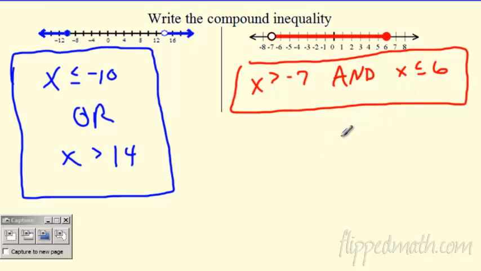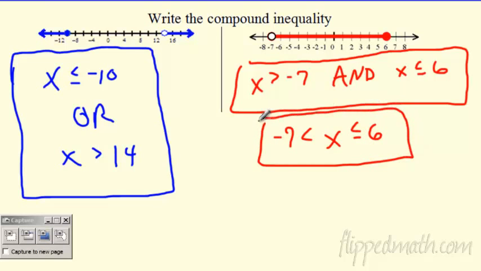How do we like to write that, though? We like to think about x like this. It gets sandwiched. It's all the numbers between what? Negative 7 and positive 6 inclusive. It can be 6. So really, this is the preferred method. This is how I want to see it. I want you to start writing it like this. The other one I'll count. I can't count that wrong.